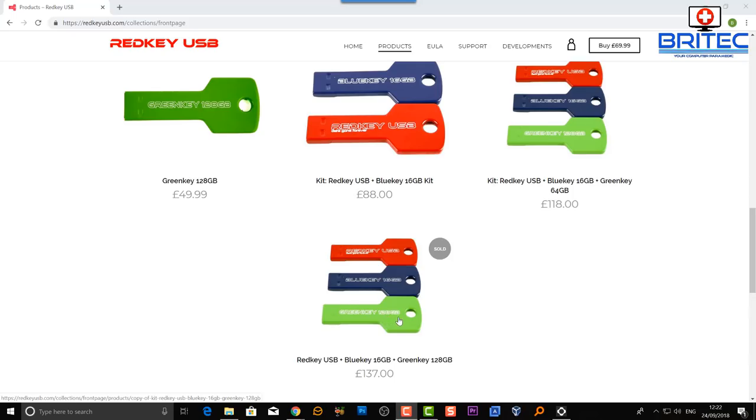Before getting into the demo, I want to clarify — do you actually need a product like this? The answer is no, you do have options. The cheapest option is to keep the drive yourself, remove it, and use it as external storage. You can also destroy the hard drive by drilling holes into it, or use a belt sander to sand the platters down, which destroys any data on there.